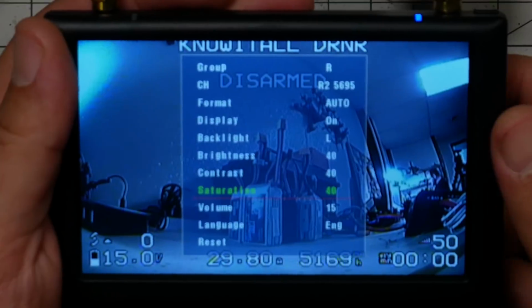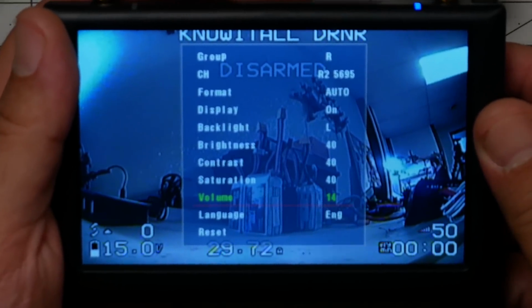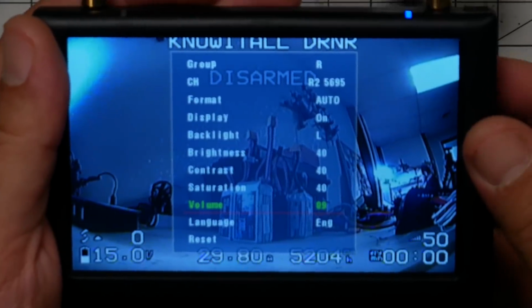Now, this comes from the factory. Now, this screen does have a speaker, as you can tell, and it comes from the factory with the speaker turned on. And the first thing most of us are going to do is go into the menu and turn that speaker off, because that's freaking annoying and you don't want to hear that.